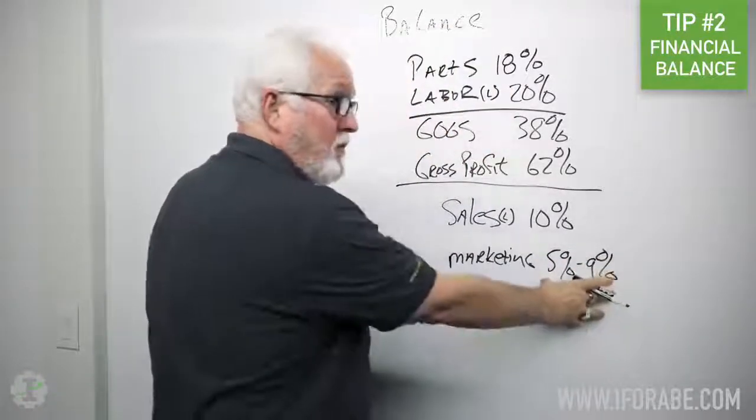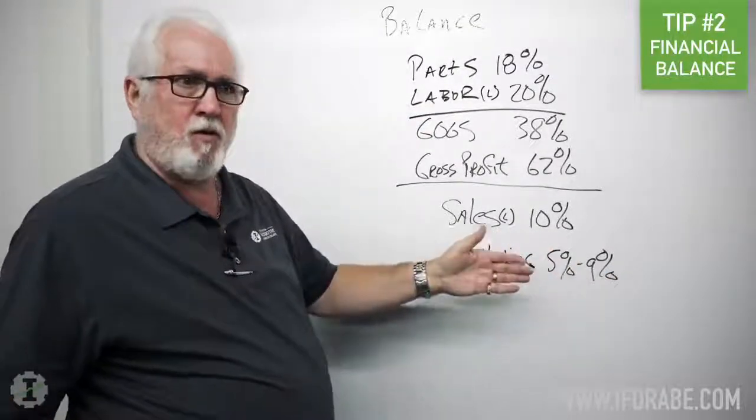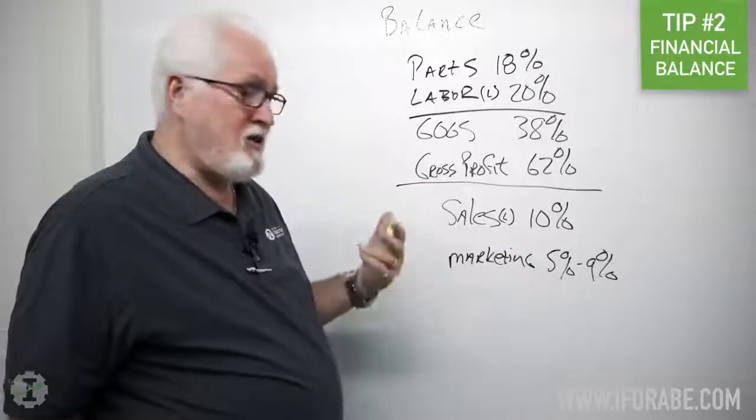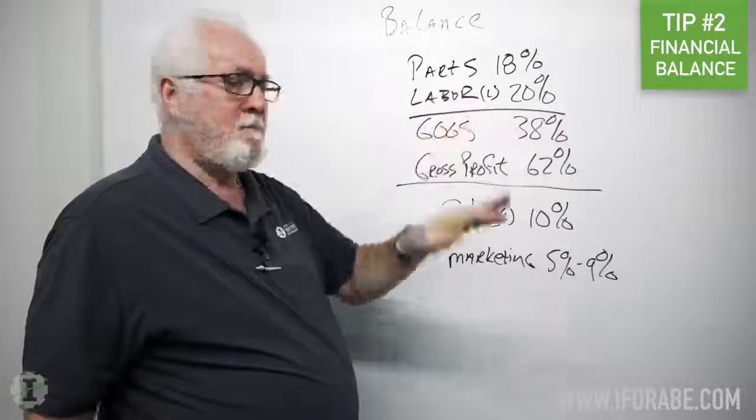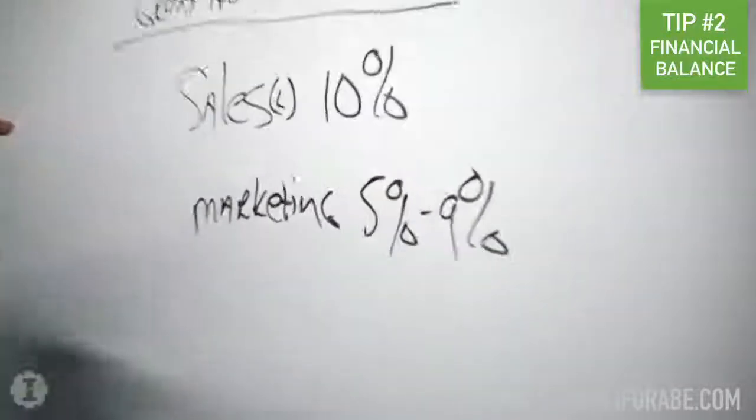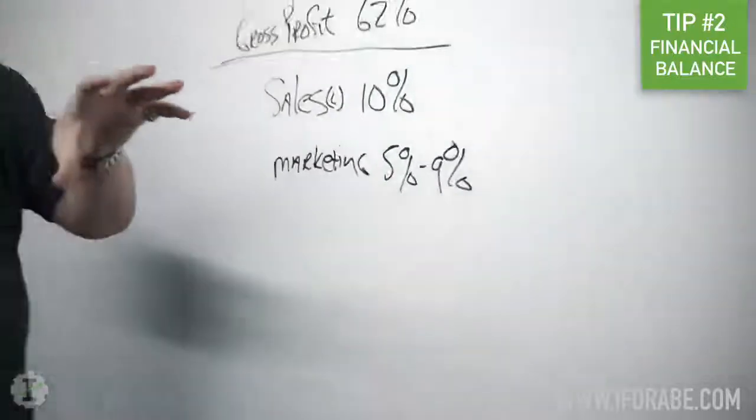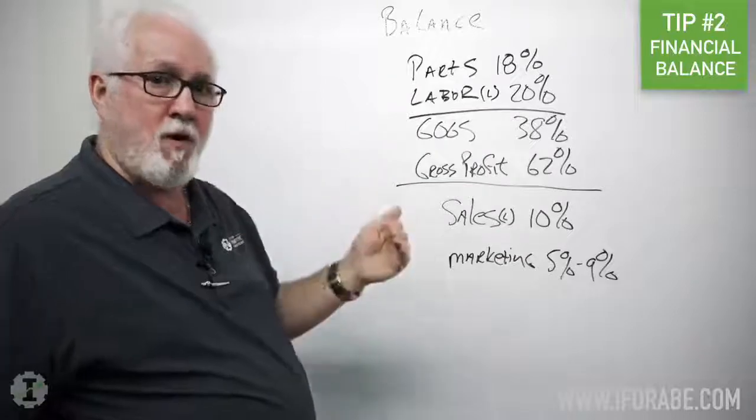Now we want our marketing cost to be somewhere between 5% and about 9% at the most. Now I might spend 10 or 12% for a short period of time, short period meaning six months or something, in order to gain market share. But in general I don't want to spend more than 9% to grow the company, and I want to spend about 5% of my sales to hold on to the customers that I have. And so I'm going to spend 5% no matter what, and when I want to gain market share I might spend more money.